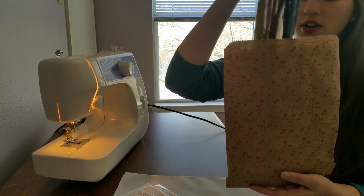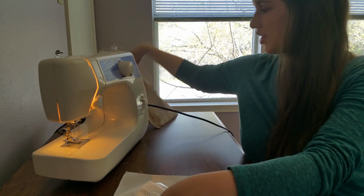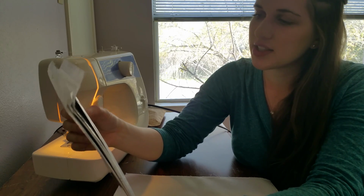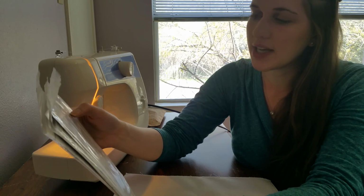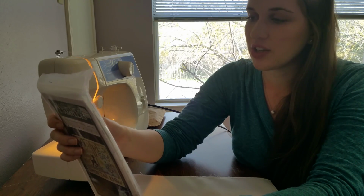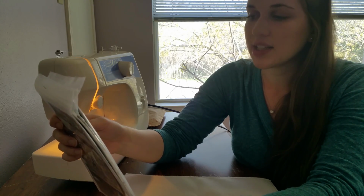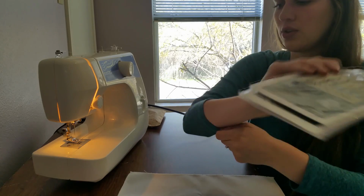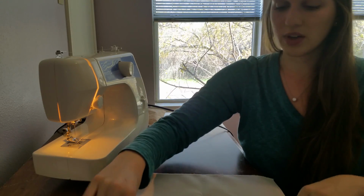So this is Sing a Sampler, and according to the back of the sampler, the design area is 383 stitches wide by 73 stitches high. So on 32 count fabric, which is what I'm going to use, that means that the design itself will be 24 inches wide and 4.5 inches high. So I bought some fabric for this.